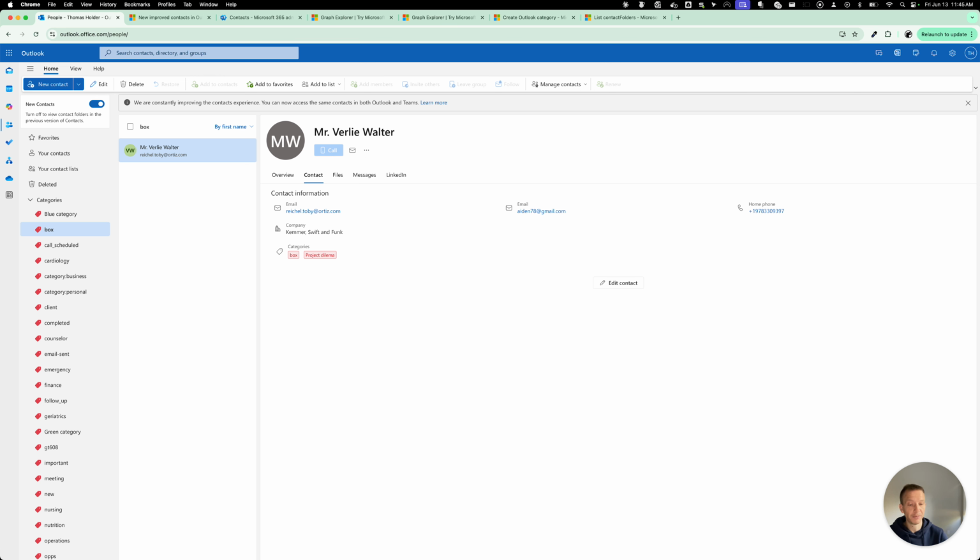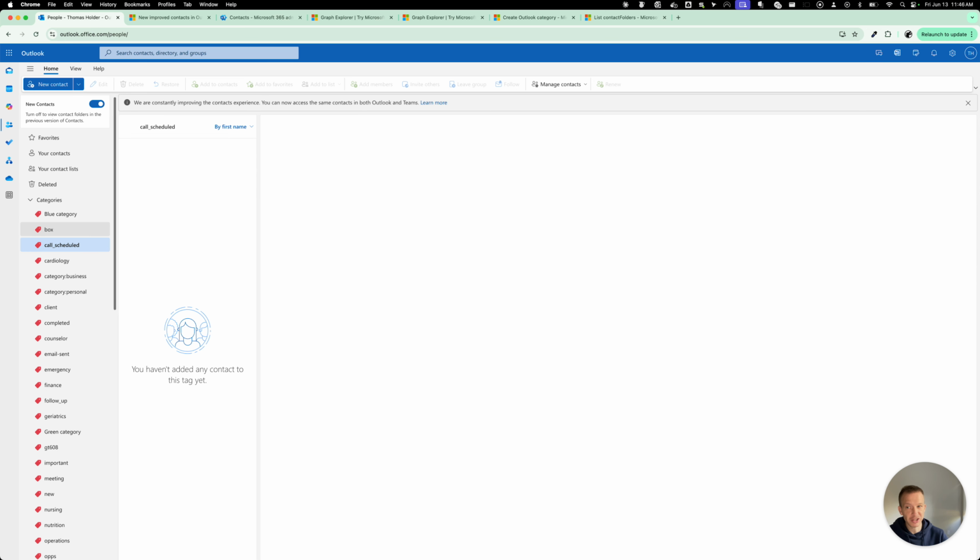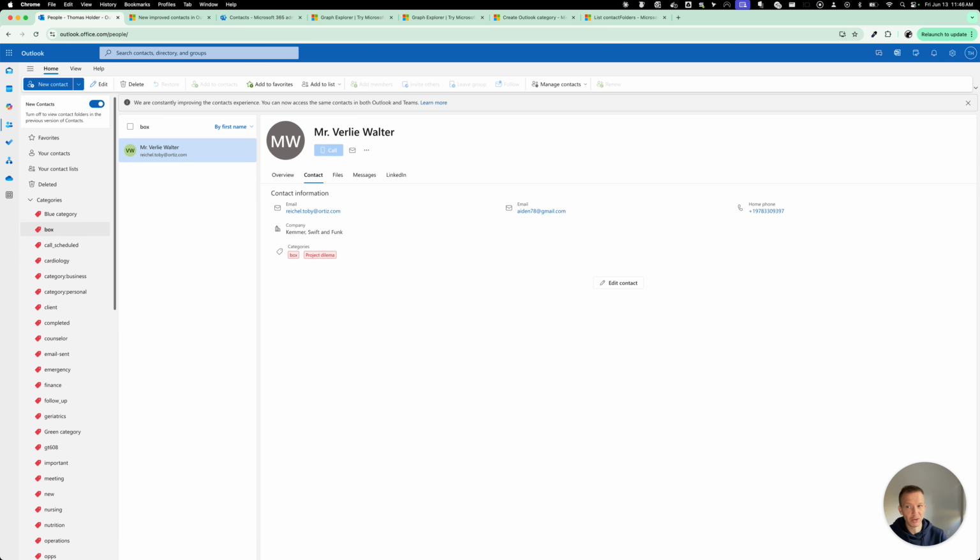And here you go. So anyway, that's quite a long-winded, convoluted look at Outlook contacts and how they're actually managed. It seems like master categories is the correct way to manage labels, but of course there is this situation where you can end up with these categories that are detached away from master categories and then can no longer be deleted, it seems.